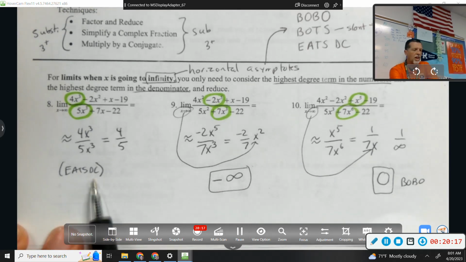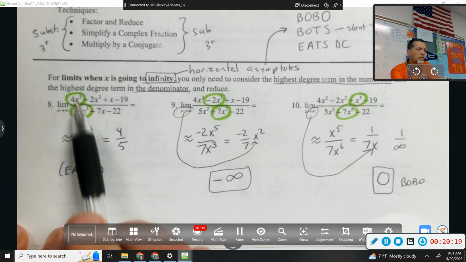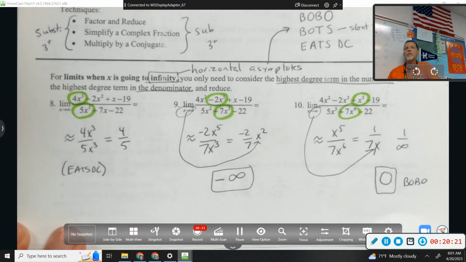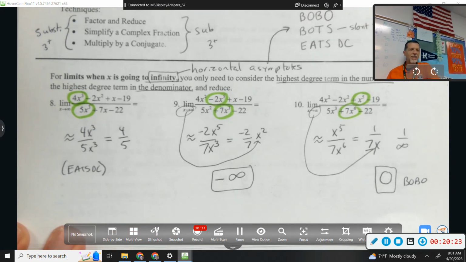Exponents are the same: you divide the lead coefficients. If you don't want to remember the saying, then you just think about the highest power in the top and highest power in the bottom. Luke? So if you just recognize that, like, the Bobo one or whatever, if you just recognize that the bottom is bigger than the top, you just put a 0?